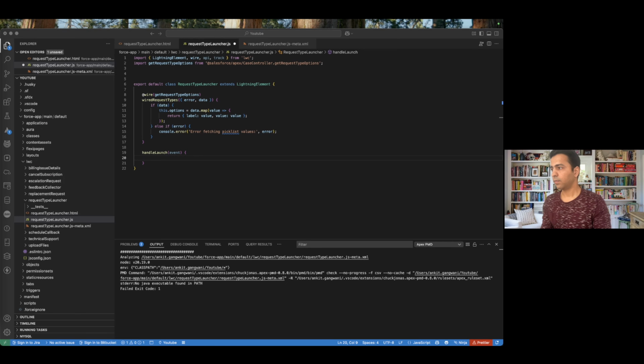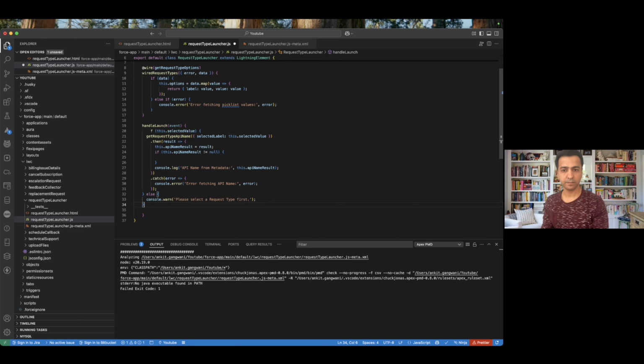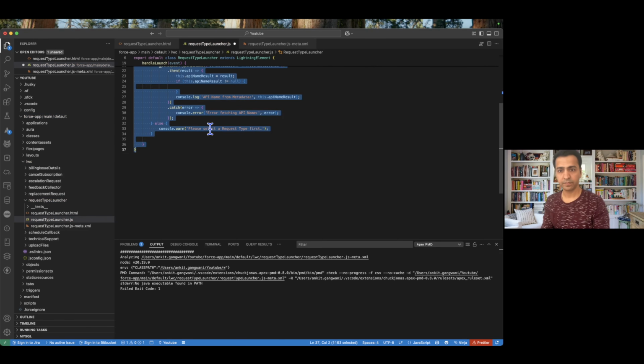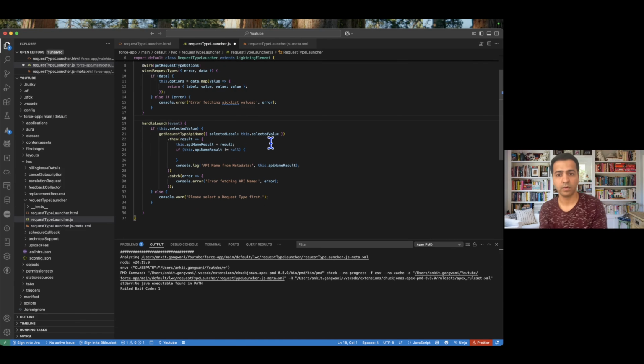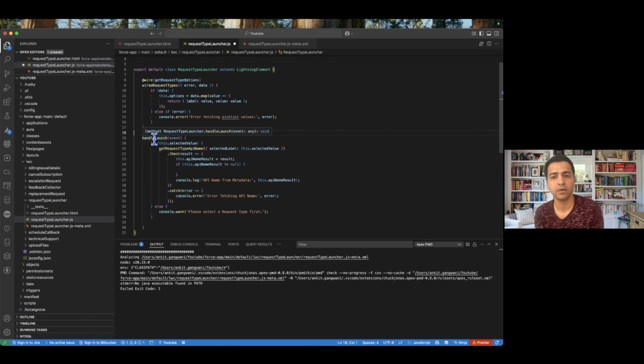For that I am going to write in the handle launch. Whenever I hit the launch button, it should call my Apex. Let's understand the code line by line. Whenever I hit the launch button, we need the selected value as well.